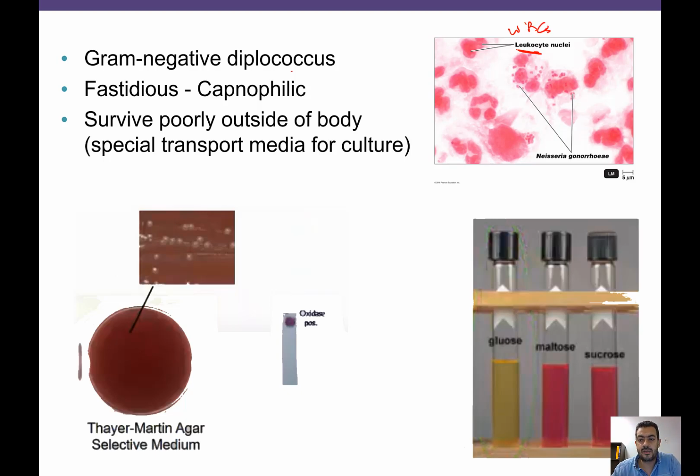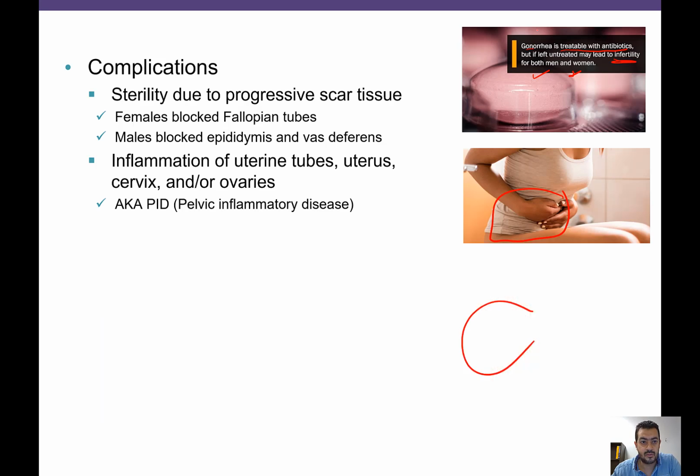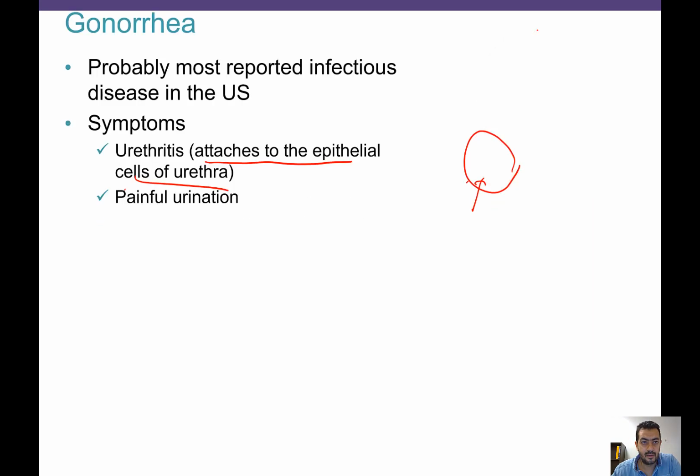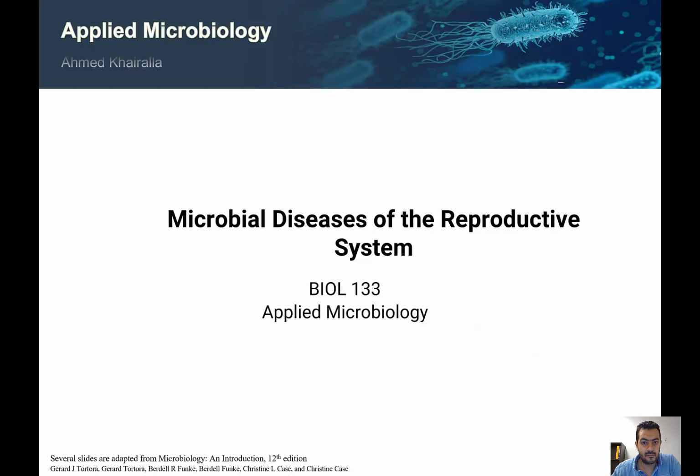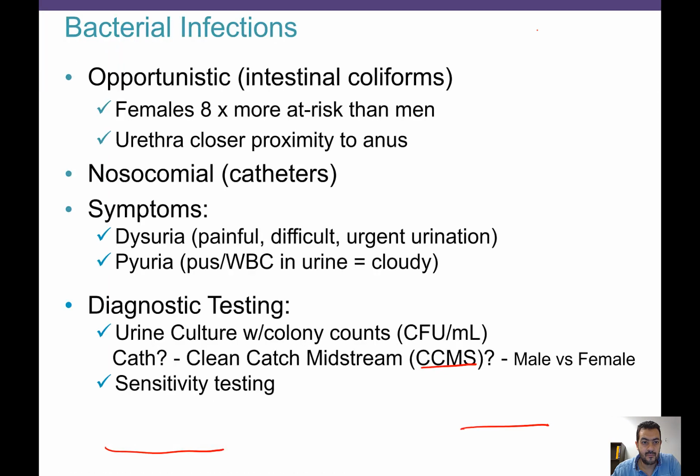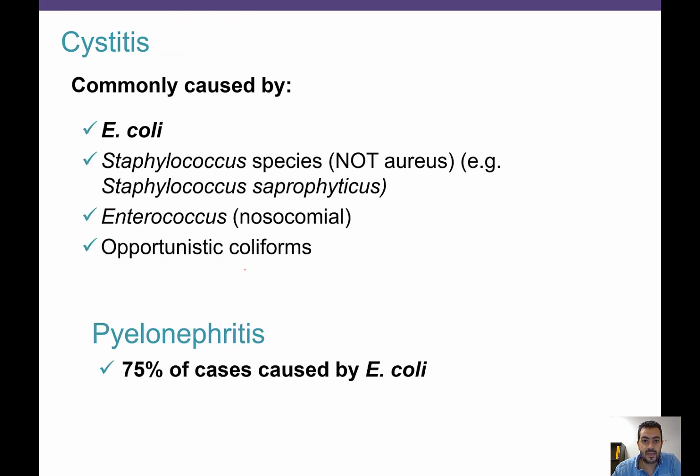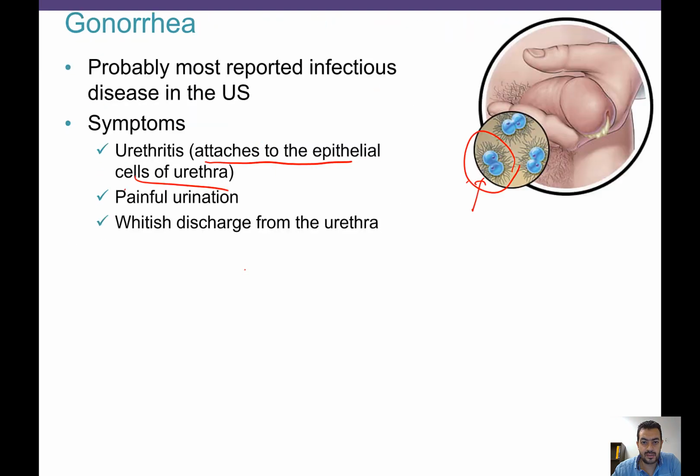One way to do this is by taking a specimen from the urine and then doing a gram stain. You will see white blood cells, and why do we see a large number of white blood cells? Because of the inflammation happening there. Again, if you go back, do you remember that usually bacterial infections are accompanied by the presence of pus or white blood cells in the urine? Because of that, you will see these white blood cells.